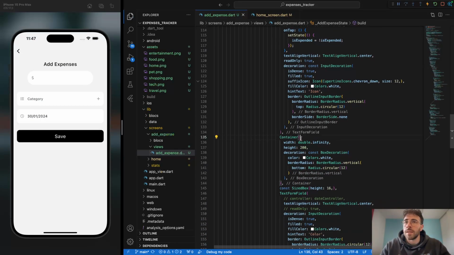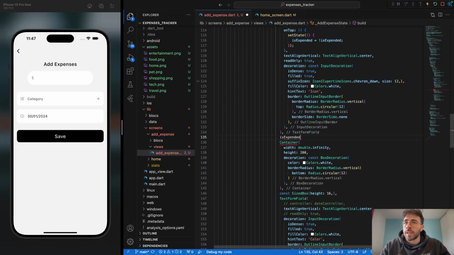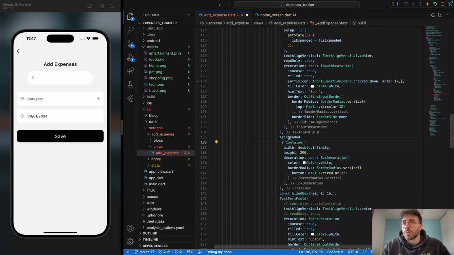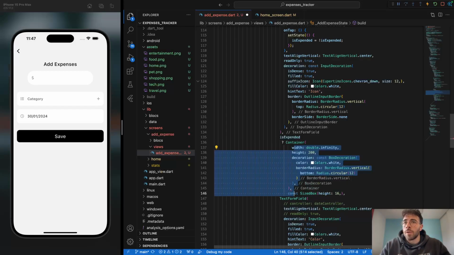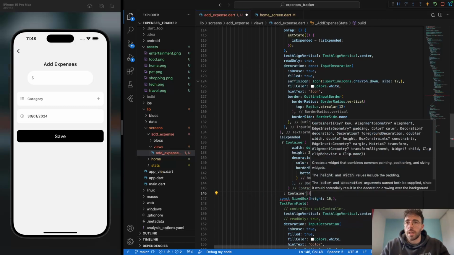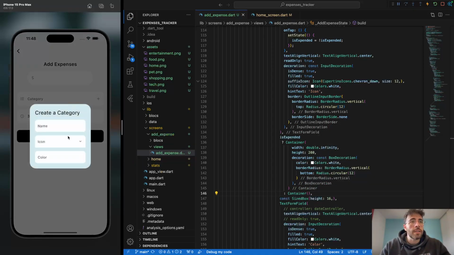So we still have the thing that is expanded, because we need to say here within our container that if isExpanded is true, then we show the container that we just created. Otherwise, we show just an empty container and we just leave it at that. So now if I go there, you'd see that I have my field that is right here. And if I click on it, normally that would set state my thing, okay?